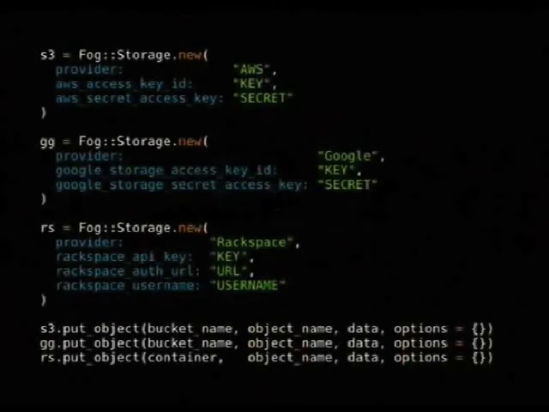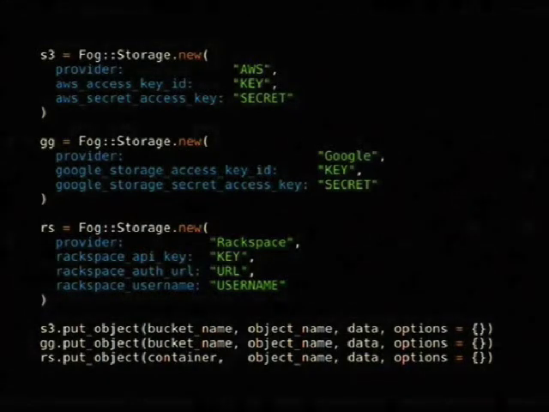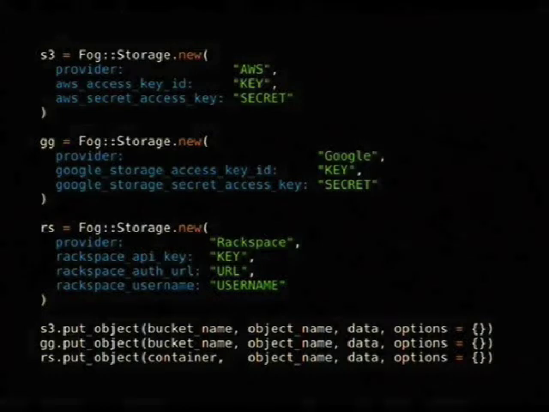To get started, pretty darn simple: gem install fog and require it. Start with cloud storage. So can everybody read this, at least to a certain extent? I think it's big enough. So at the top there, we are connecting to S3. In the middle, we're connecting to Google. At the bottom, we're connecting to Rackspace. As you can see, it is not hard at all to switch between providers. At the bottom there, we are calling put object, which is uploading a file to S3, Google, and Rackspace, and the API is identical. Rackspace calls buckets containers, but it's all just a string anyway.